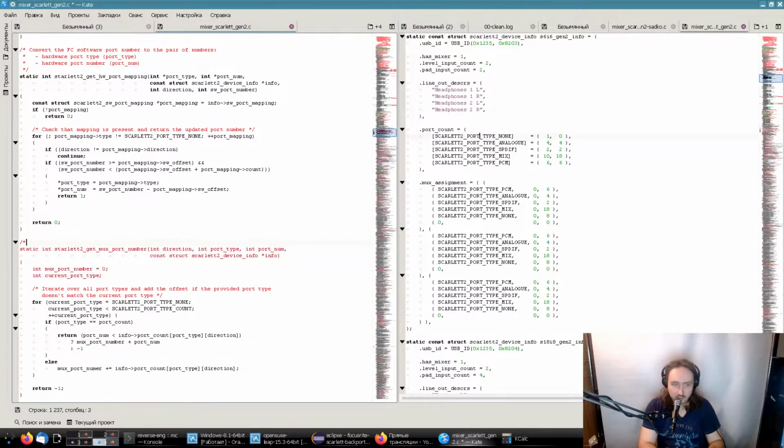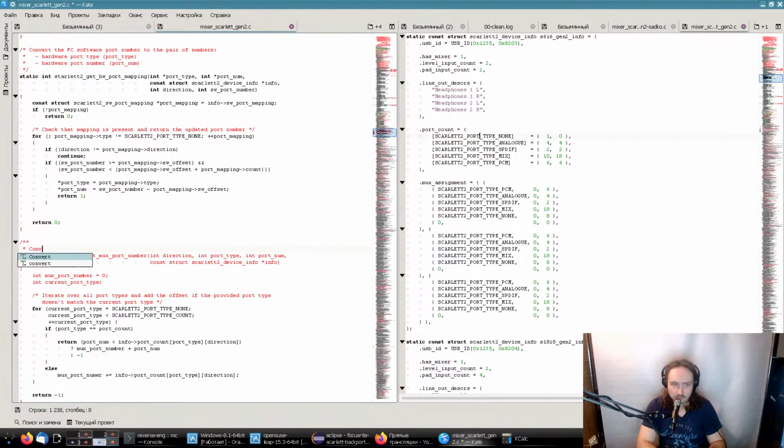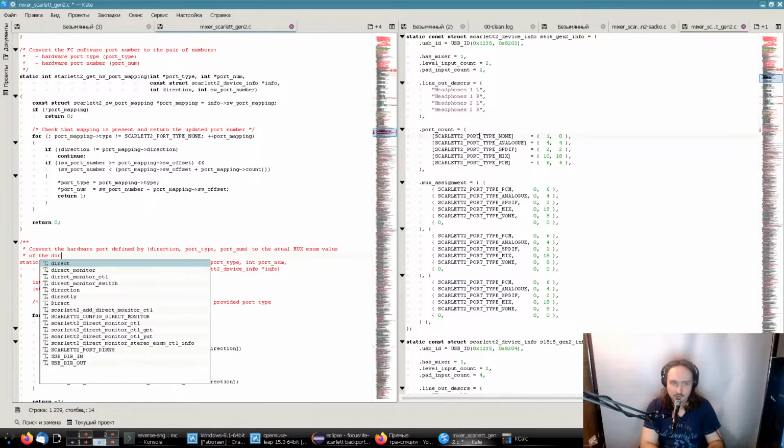I just need to write a comment. Convert the hardware port defined by these values, direction, port type, and port number, to the actual mux enum value of the driver.